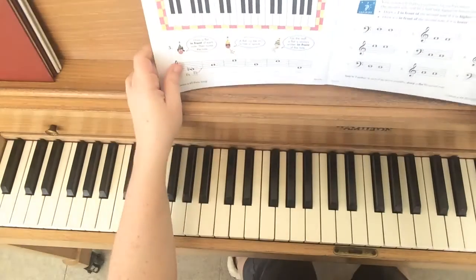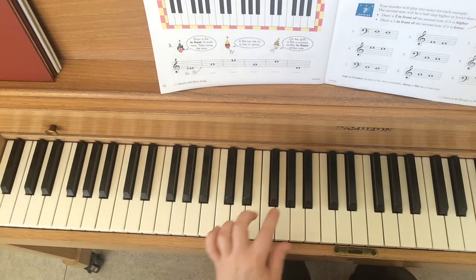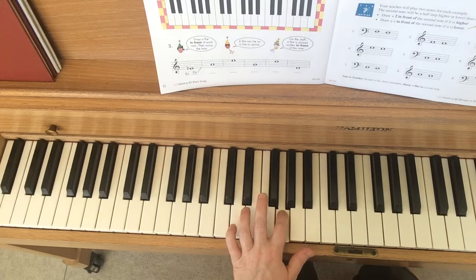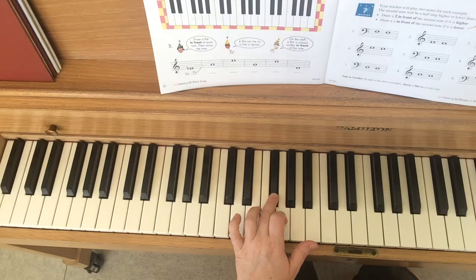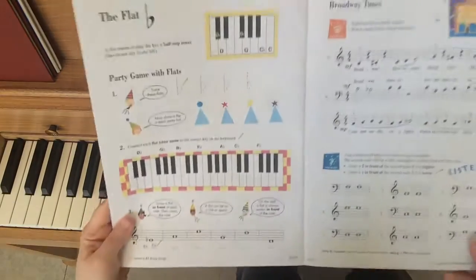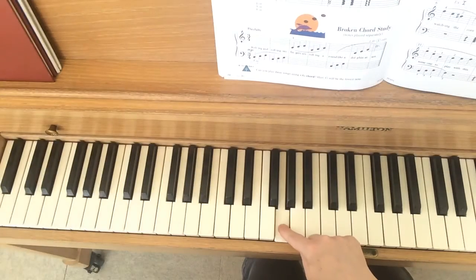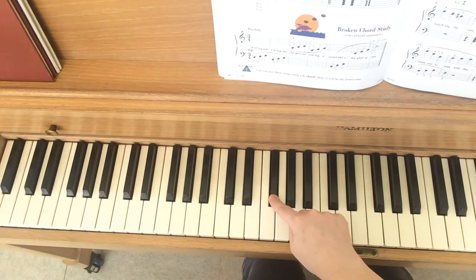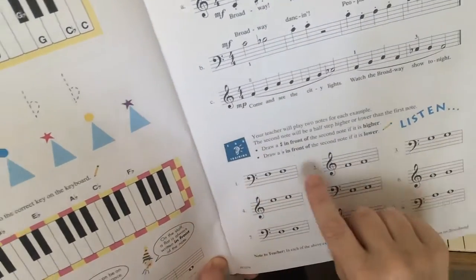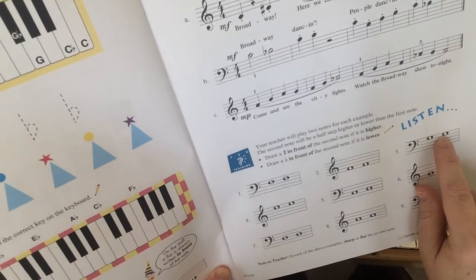All right. Anytime you need to pause the video to give yourself more time, do that. I'm going on to number 3. So close your eyes. Here's my first note and my second note. Okay, you can open your eyes. Could you tell if that note went higher or lower? The correct answer is lower. I played G and then G flat. So you'll need to write a flat sign before this note. All right, there's the flat. So it goes right in between those 2 notes.